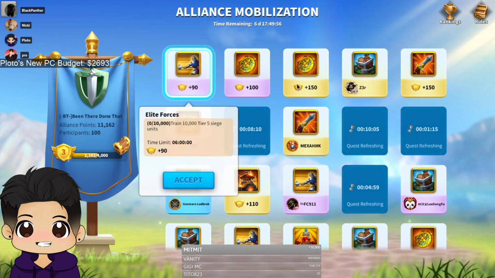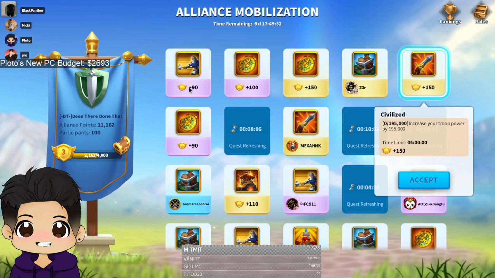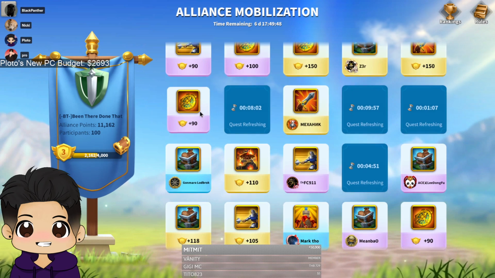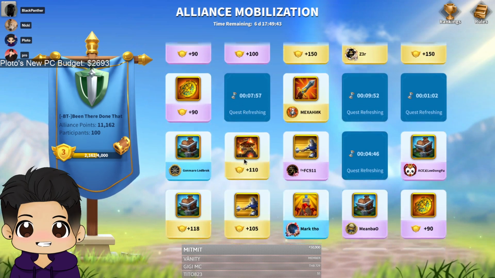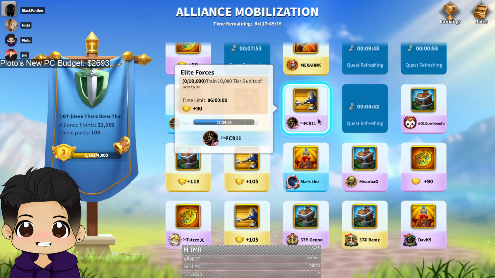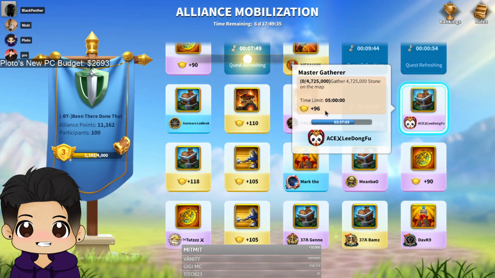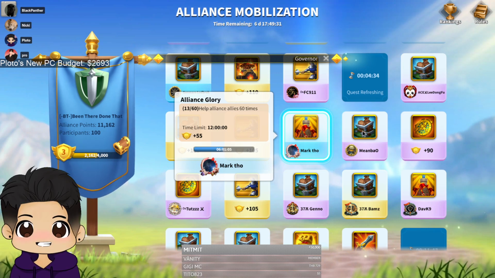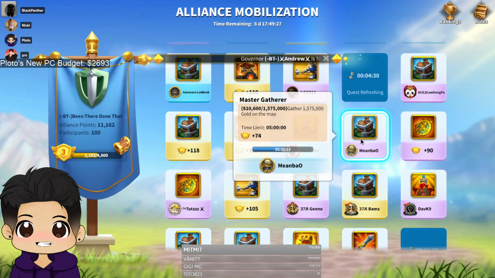So there's training, there's speeds, there's troop power, so power gain, training a specific amount of troops, using speed ups, gathering, so you could gather on the map, doing barb forts, train 10k tier 5 of any type. I saw some, yeah, there's help alliance 60 times. I wonder how much this gives. Oh, that doesn't give too much.